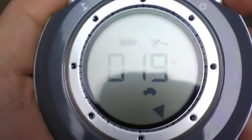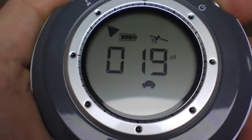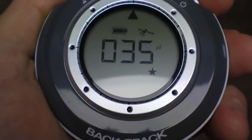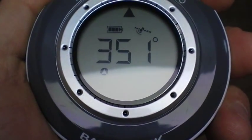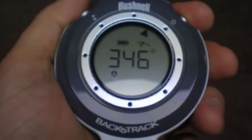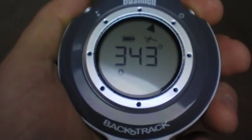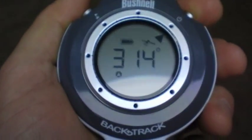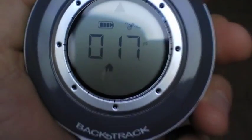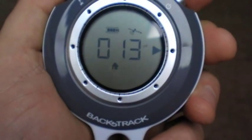So you then hold it horizontally like so, and you'll see that you have an arrow. If you keep pressing the right button over here, you're going to get into compass mode, and it's going to show you what is north. There's north over there, and what degrees I am pointing when I'm holding this, like a real compass. We push the next button and we start stepping through one of the 3 memorized waypoints that we put in.